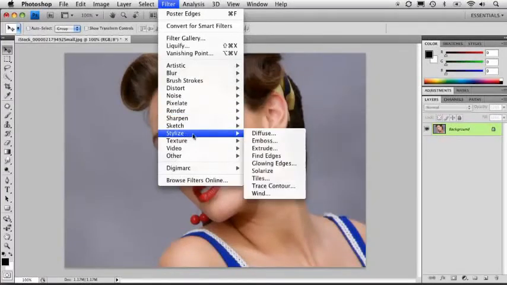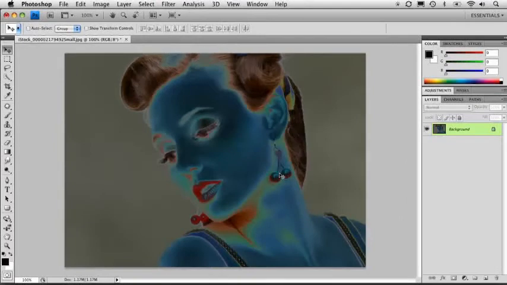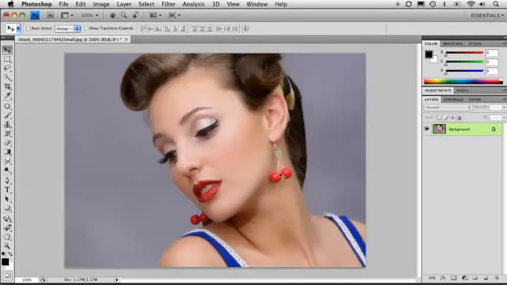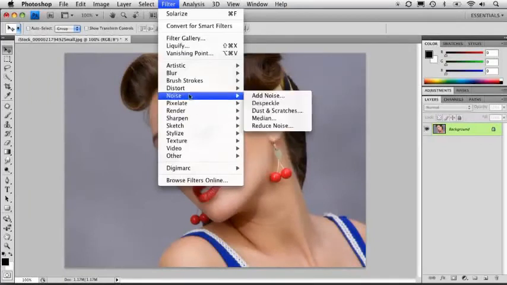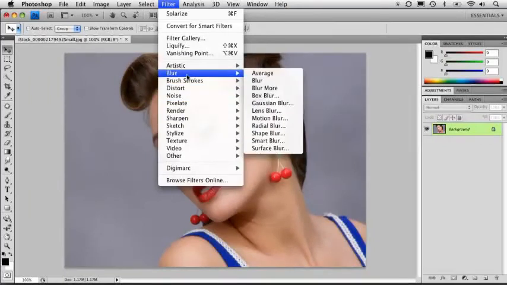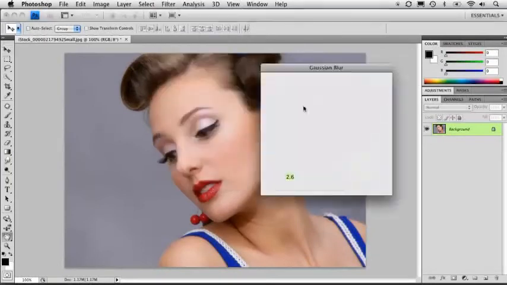If you see a filter that doesn't have an ellipsis on it, like this one right here, that means it has a very definite setting, and when you apply it, it's going to apply to your image, and that is that. However, if you have an ellipsis, you would go in here and choose, let's say we do a blur. So I'm going to go over here to Blur and do a Gaussian Blur.